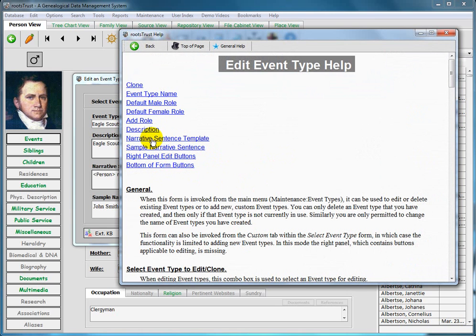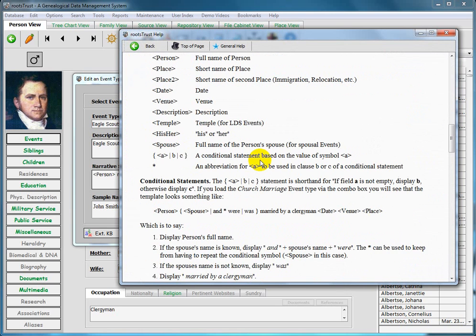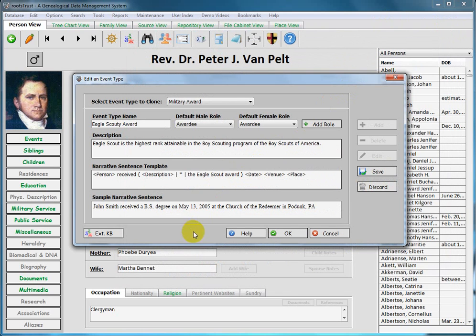So here we have narrative sentence template, and here we have a discussion of the syntax. So if you're interested in that and need to change something, or want to understand how this works. So now I click, oops, I misspelled Scout, Eagle Scout Award, okay. Now I click the Save button and then OK.